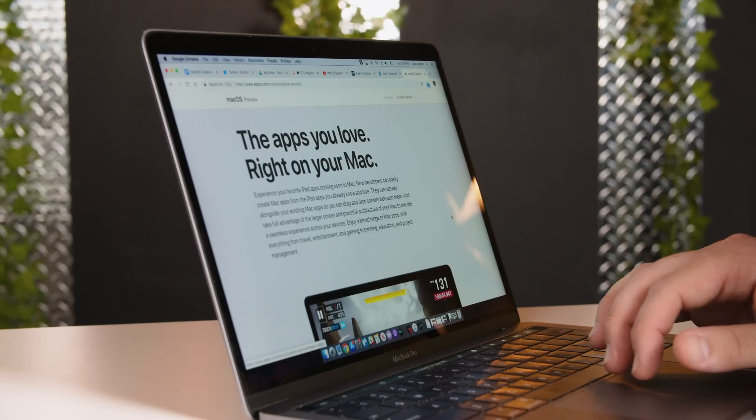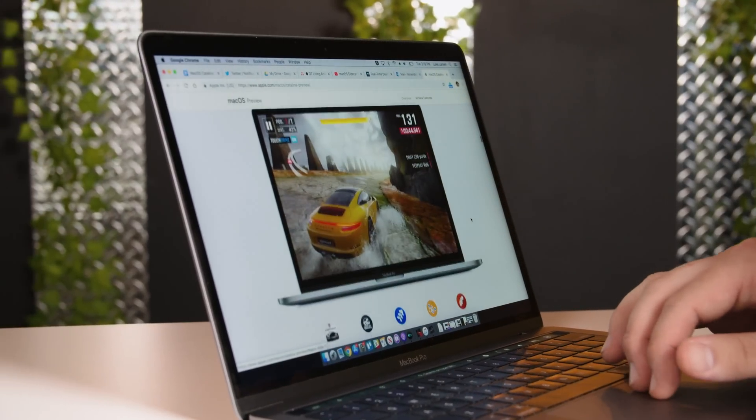My main concern about all this isn't just that I wish Apple's first-party apps were better and easier to port — it's really about third-party developers. If Apple can't figure this out — the company that owns these SDKs and owns this entire platform — if they can't do this in a smooth way that produces apps people actually want to use, it doesn't leave me with a lot of hope that third-party developers are going to be able to do that.